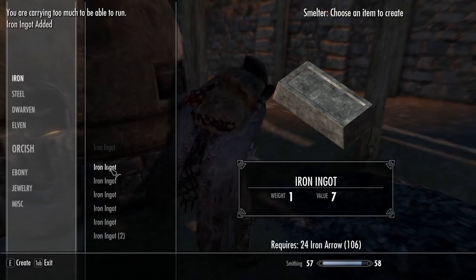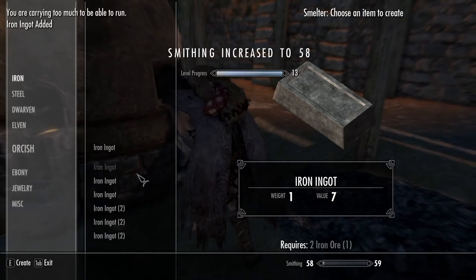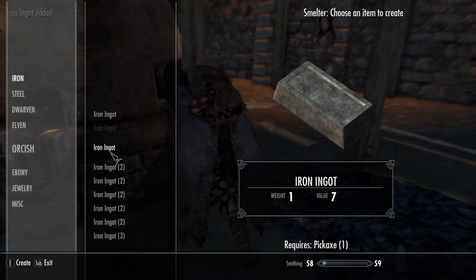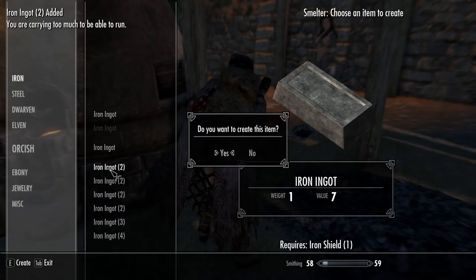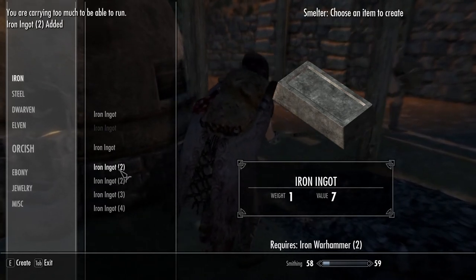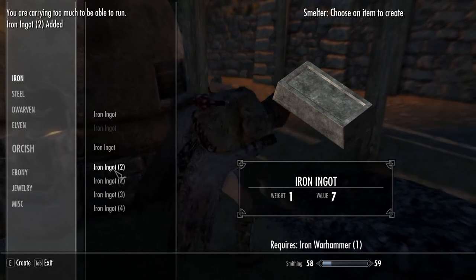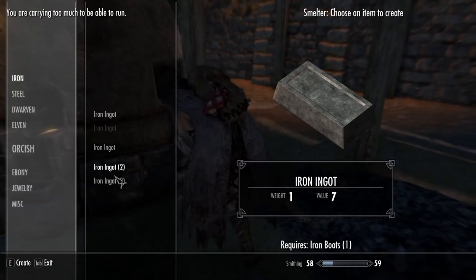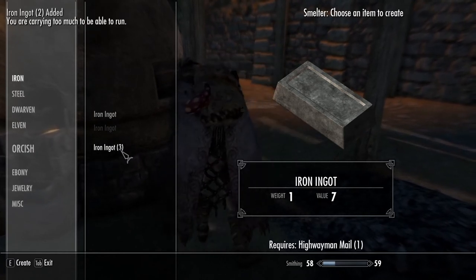Oh. Another level. Now these are nice because this is actually giving two steel or two iron ingots, or three or four for these as well. That's why it's good to pick up all those iron weapons to smelt them down. This recycling mod is one of the best quality of life mods that is really out there, as far as I'm concerned.